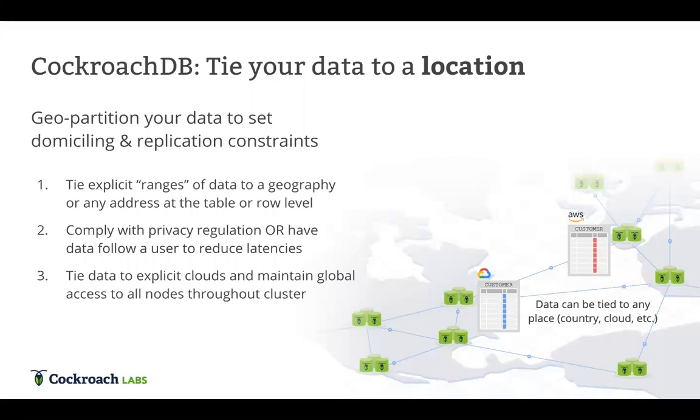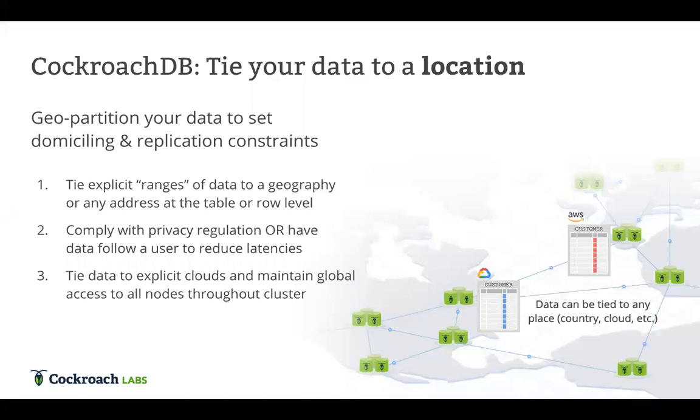I think people look at us, they don't need to code that into the application layer anymore. They can use the database to actually segment and understand. Geo-partition is what we call it: data at the row level tied to a particular location, right? Because we have nodes and we know where they live, we can name them, we can do whatever we want with them. We can do things like tie data to explicit clouds. If I spin up a node of Cockroach DB in one cloud and another and point at each other, it's going to be one database, and now I can at the row level tie data to very particular places.